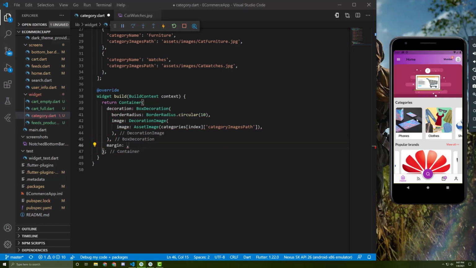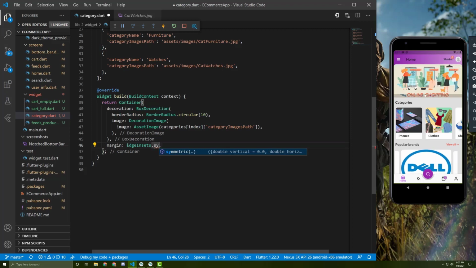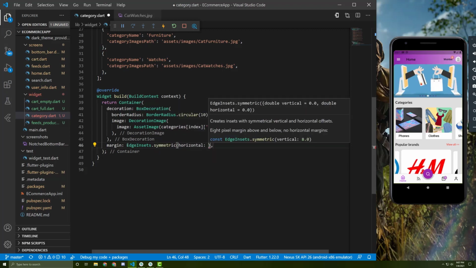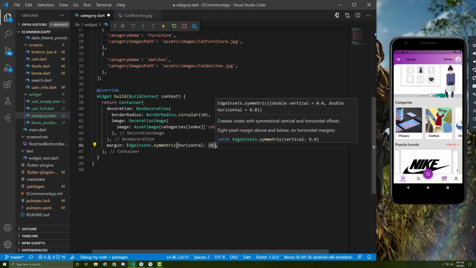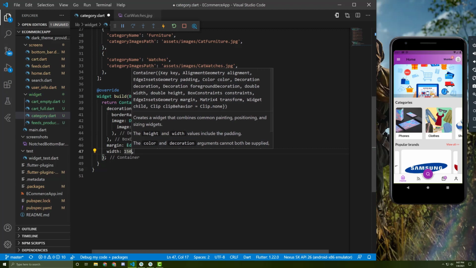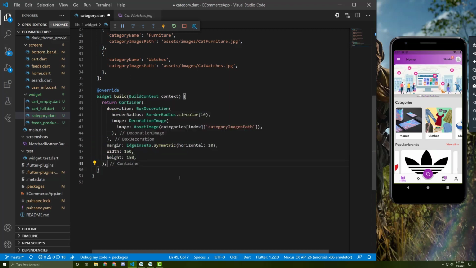So margin to add the spaces between these two widgets. So edge insets dot symmetric. It's going to be horizontal, and I will give it value of 10. Now let's add a width for this image. I will choose 150 and a height of 150 also, just like this.